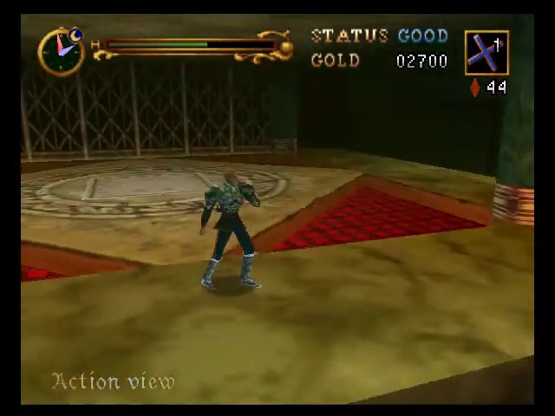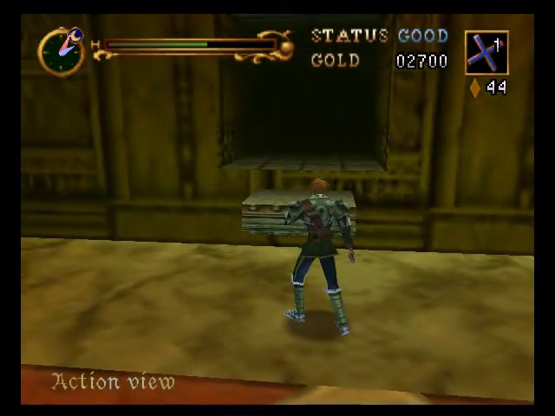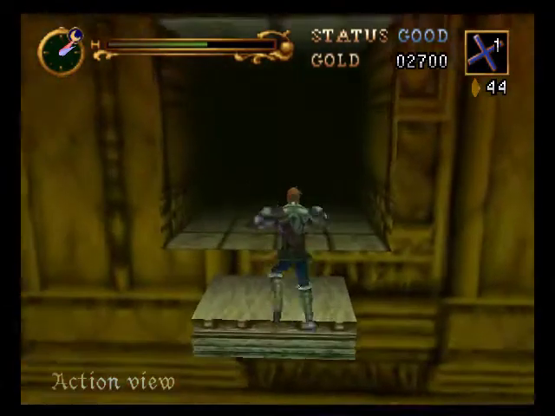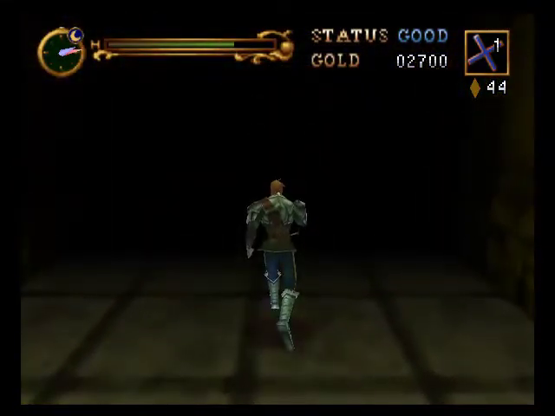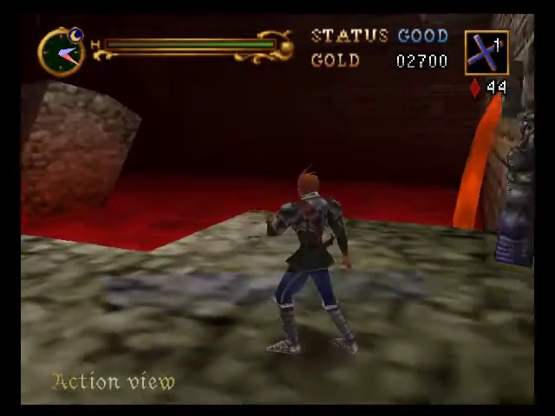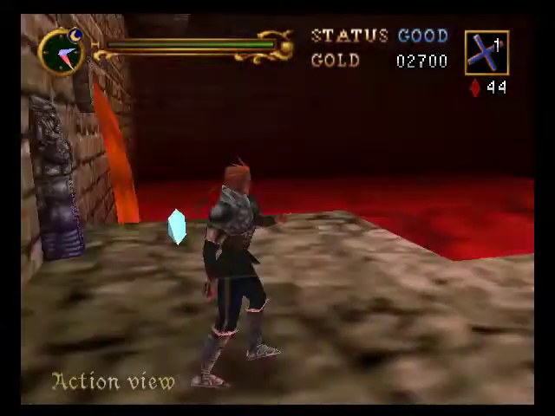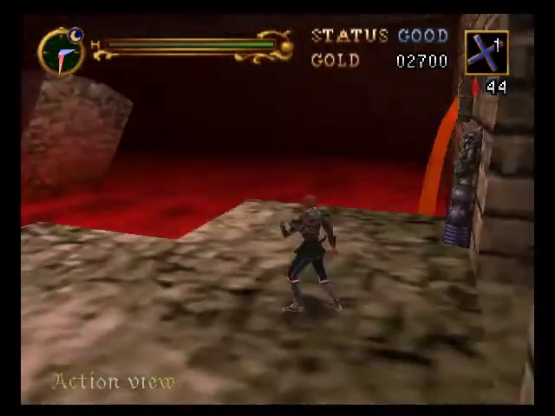And I guess there's nothing left to do but jump across here, so let's do that. Alright, jump, and almost fall, but I made it. And my health's back, so we must be into the next area. A Tower of Execution. This Tower of Execution looks a lot different than the one from the original, so, yeah.